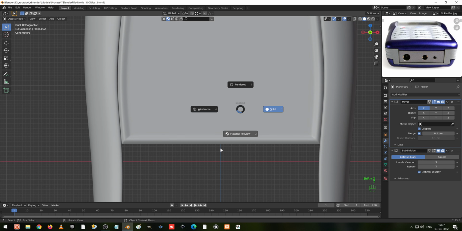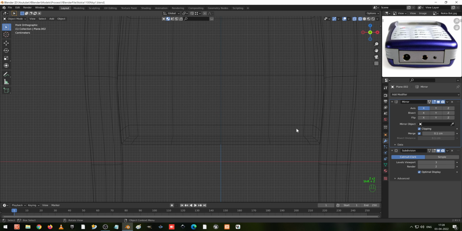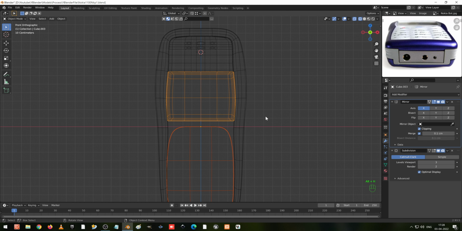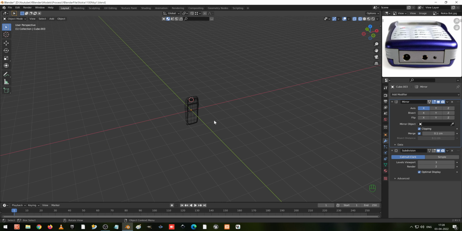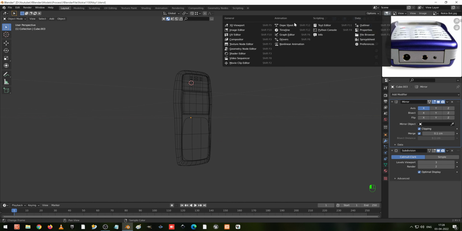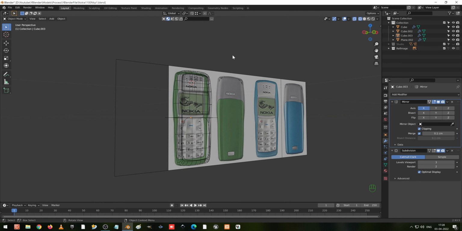one color for this, shift Z and Alt H to unhide everything. Go to edit mode. Okay, go to object mode, Alt H everything. Now our background has gone, it's only off. Okay, so I'll show you what that is. Go to the outliner now. You can see it has been unhidden.